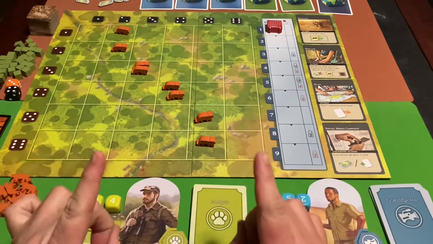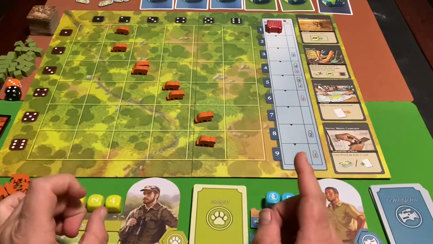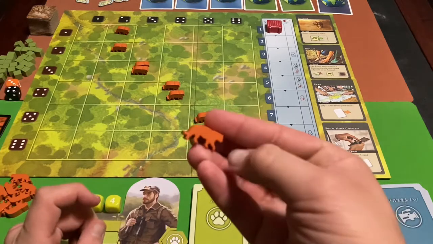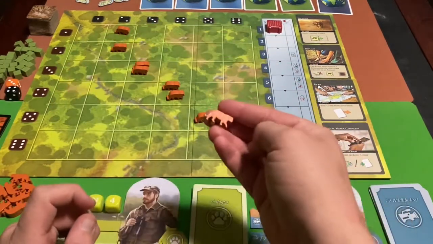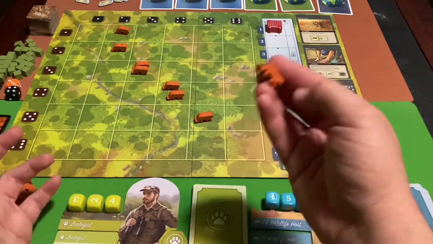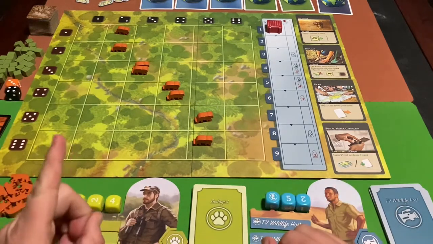Now, the first thing I want to mention is what's going to happen to you if you lose the game. What are the conditions if you lose? Well, one condition is these tiger meeples here. If you lose all your tigers except one, you lose the game. Of course, if you lose all of them, you lose the game. That's one way to lose the game.